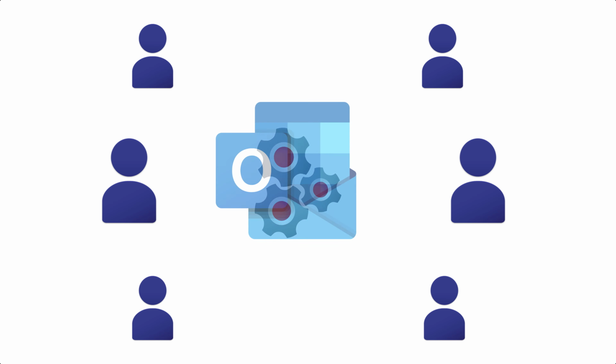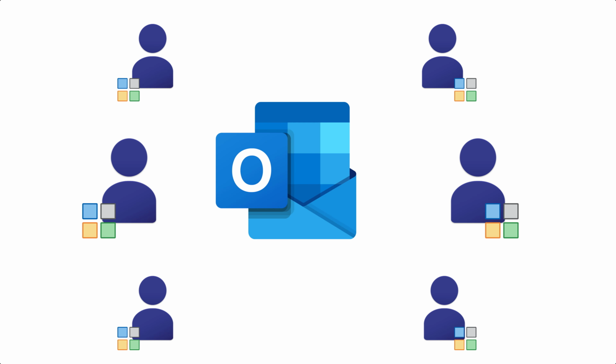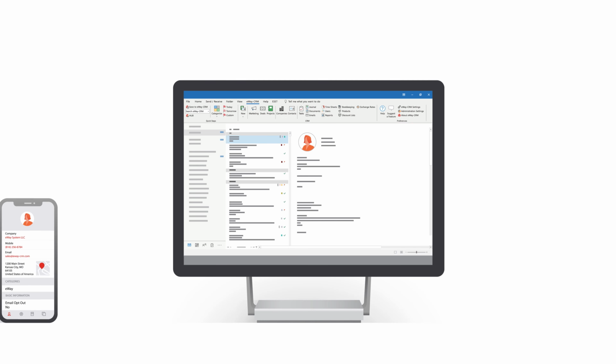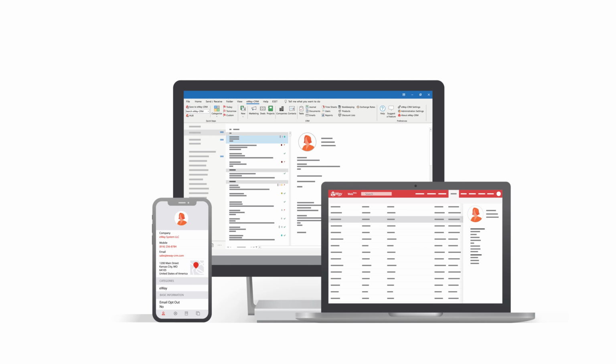This is completely different from how Microsoft Outlook works. In there, every employee makes their list of categories that are not shared. This is why Outlook and eWay-CRM categories are not the same. Categories are available in eWay-CRM for Outlook, eWay-CRM Mobile, and in eWay-CRM Web, so that they are always at hand. Enough theory, let's have a look at how to work with categories.